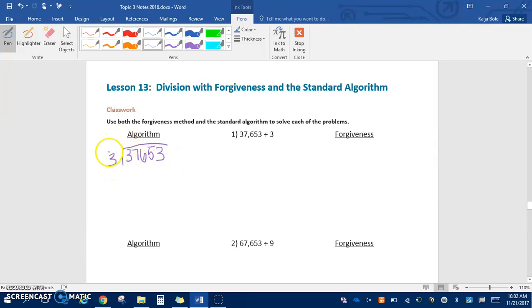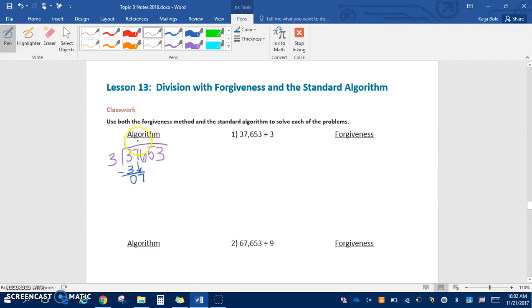So we're looking at 3 here, and we're looking at how many groups of 3 go into 3. And we know that that is one group. I'm going to do this in a different color actually. It'll be easy to tell the difference. So that is one group of 3, which means 1 times 3 is 3, so we are subtracting 3, which gives us 0, and we bring down the next number, which is 7.